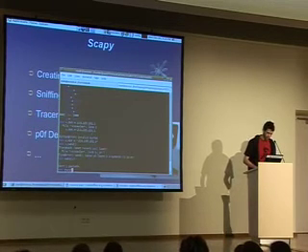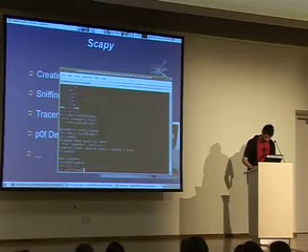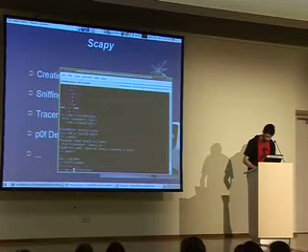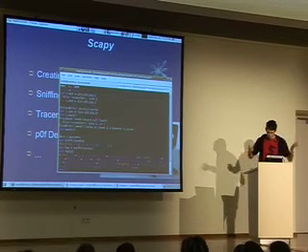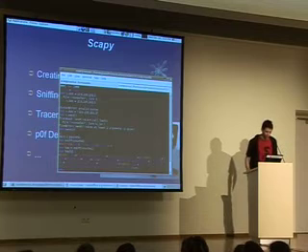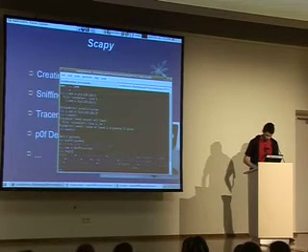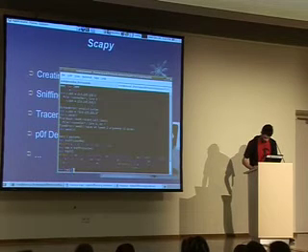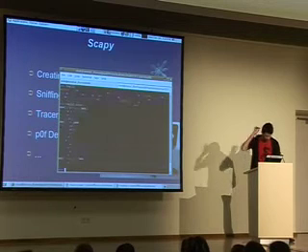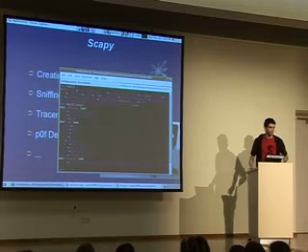I also can sniff packets, like sniff with count equals 1. I store this in some variable, and then I get the first one, and I just received some packet, any packet from the wire. And I can also examine this packet. It's a random packet I just sniffed from the line. I don't have anything to do with it. It's an ARP packet with some padding.